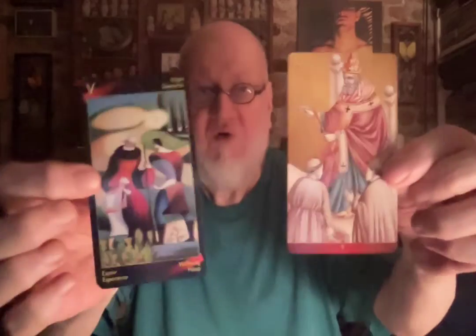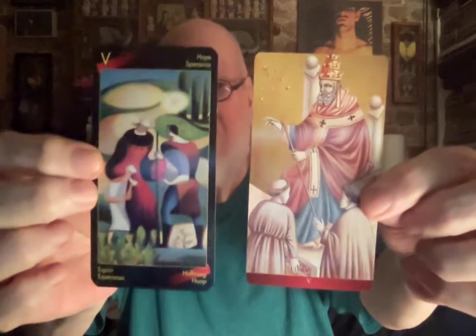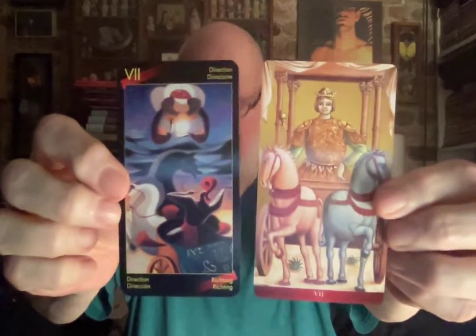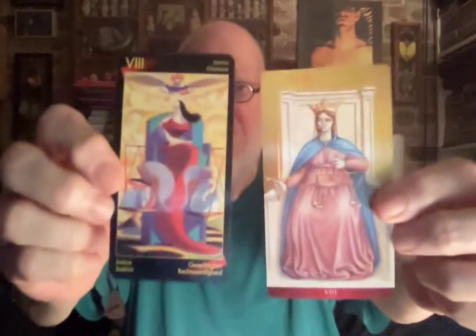And I love the way that these are full size, and the artwork just goes right off the edge of the card. It's a very handsome deck. Number 5, the Hierophant, is hope. Number 6, the Lovers, is love. Seven, the Chariot, is direction. Number 8, justice. We have justice in the 8th position on both cards. This is called justice.